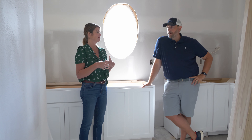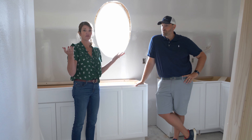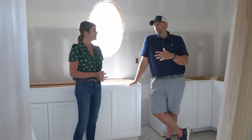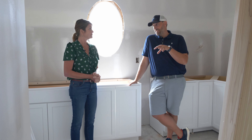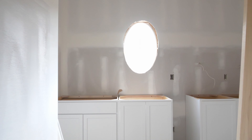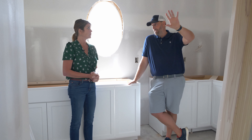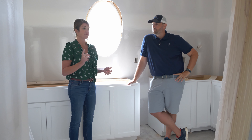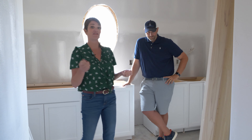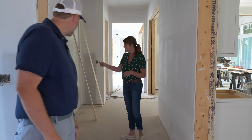If they have a walk-in pantry, we've been adding an additional refrigerator — that keeps those big oversized refrigerators out of the kitchen. Two regular fridges can cost less than one large column fridge, and it keeps costs down while giving you lots of storage. This is really one of the biggest lifestyle trends in kitchen design right now — having a larger working pantry where you can leave your toaster, microwave, blender, and mixer plugged in off the counter, keeping the kitchen very clean.